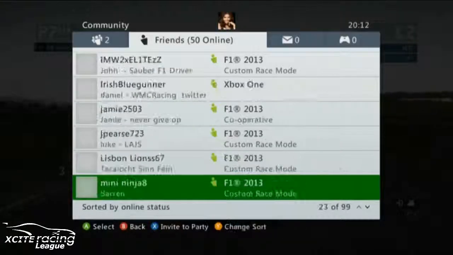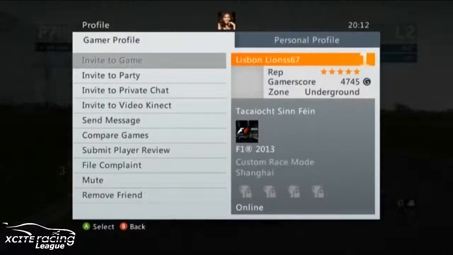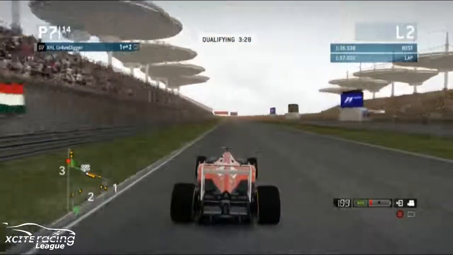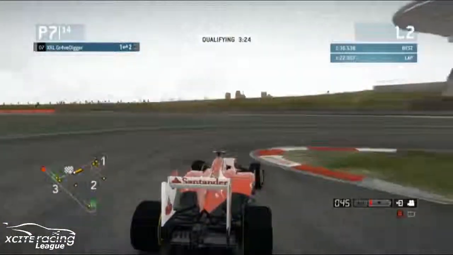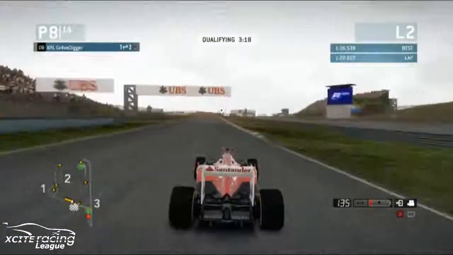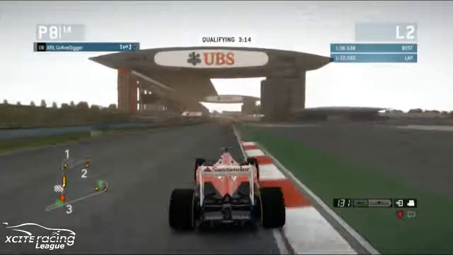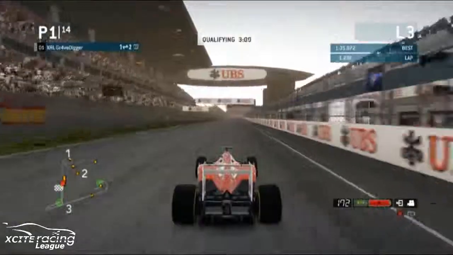So our current provisional pole sitter has lost connection to the game, and there's only 4 minutes left in the session, so everyone's bumped up a place. This has been improved for Gravedigger. It is 35-0, and that's pole.